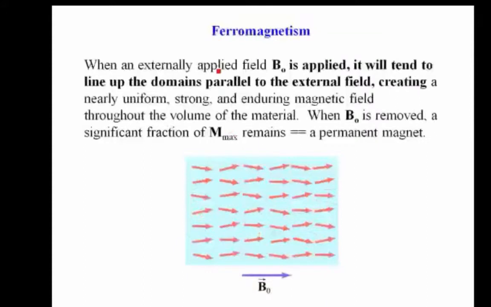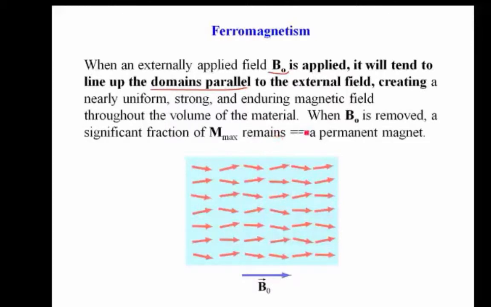Now we apply an external field, and we'll again call it B0, and it will tend to line up the domains parallel to the external field. So I show you here a B0 in this direction, and so what that does, it gets these domains attempting to align. I didn't mention this before, but the size of the domain actually changes with magnetic field. It tends to grow a little bit. But the important thing is that you have this very, very close to high alignment in the material, so that gives us a large capital M.